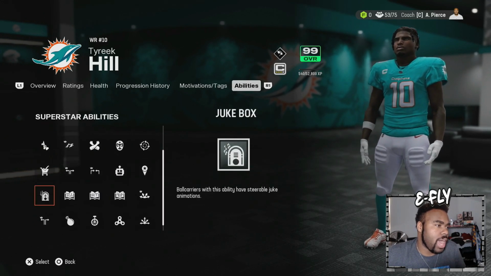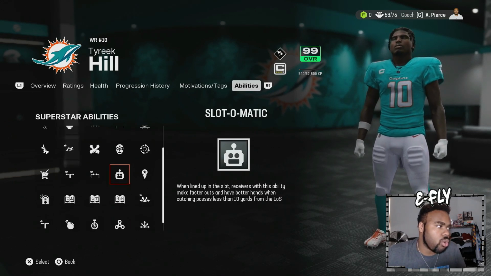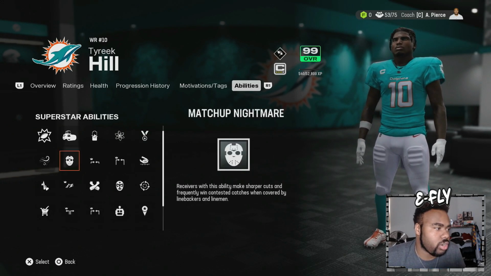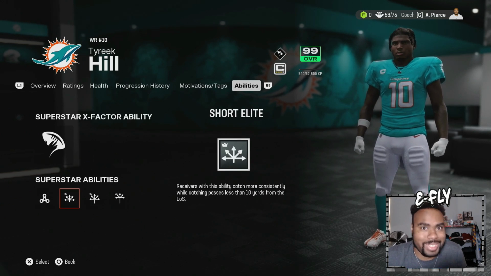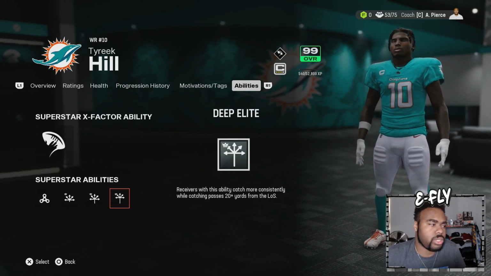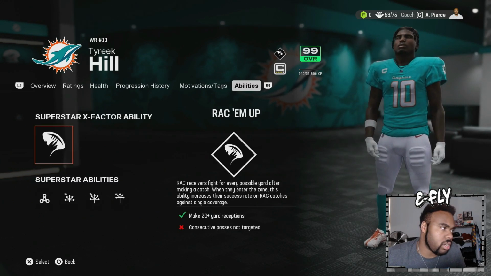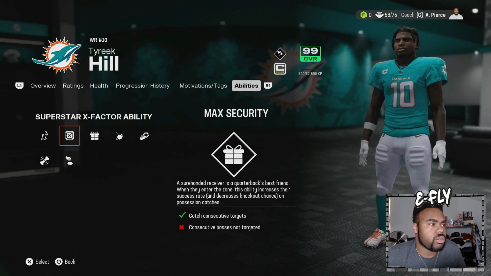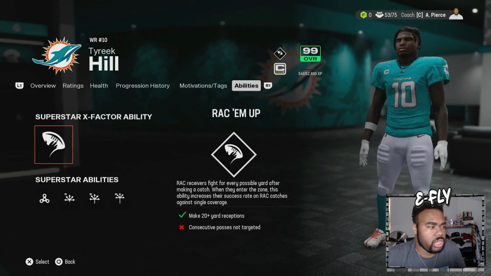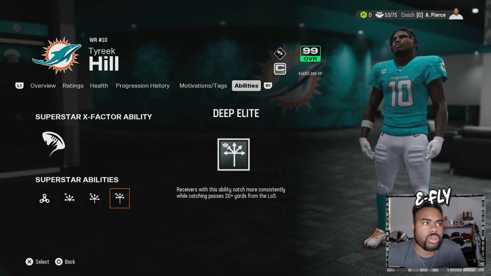And then you could add on an evasive, or you can add Steamroller, Tireless Runner, or whatever you want. And now basically he has improved catching and consistent catches anywhere on the field. And you have evasive with either Yak 'Em Up or Double Me. It's literally the glitchiest thing that I have on here. This 100% needs to be on your mans.